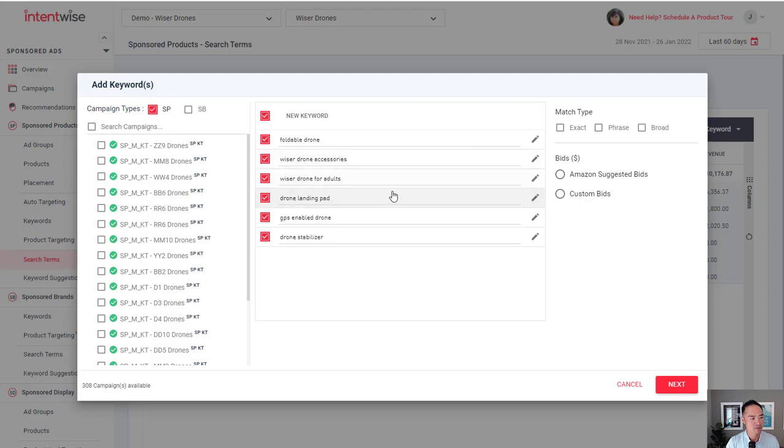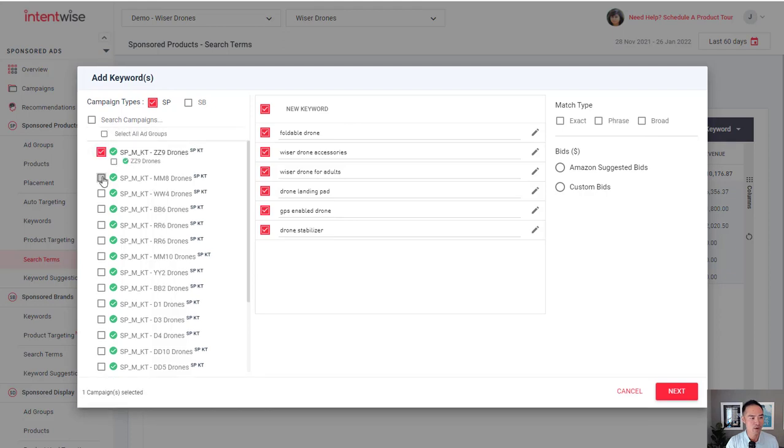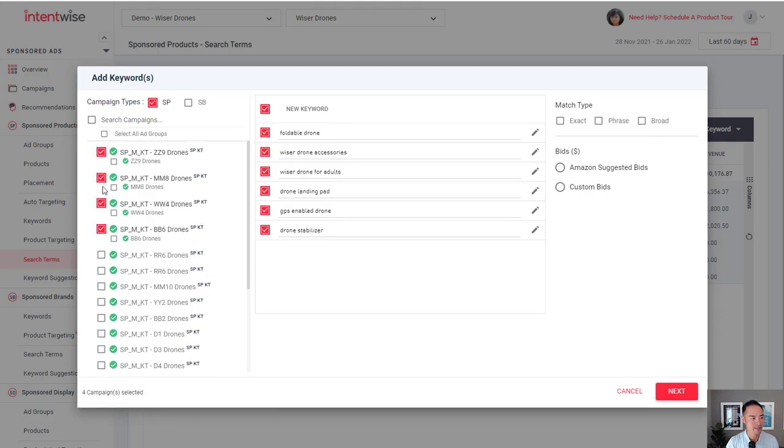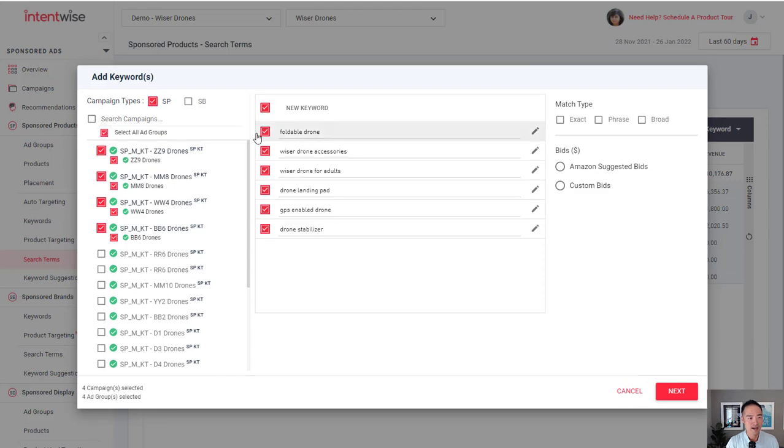So to refresh your memory, what you need to do is select your X amount of campaigns and then select your ad groups for these particular campaigns, and I would like to add these keywords with these types of match types. Maybe I want exact, phrase and broad, but you know what? I don't want to add broad for this campaign. So it's very constraining. You can't really pick and choose which campaigns for which keywords and for what match type. It's an all or nothing scenario.